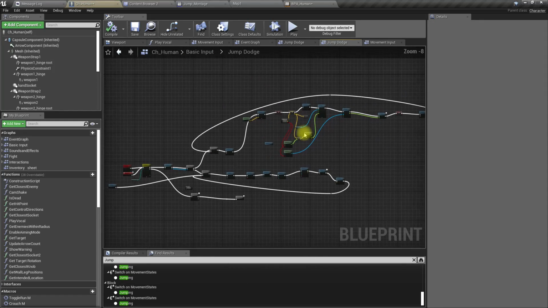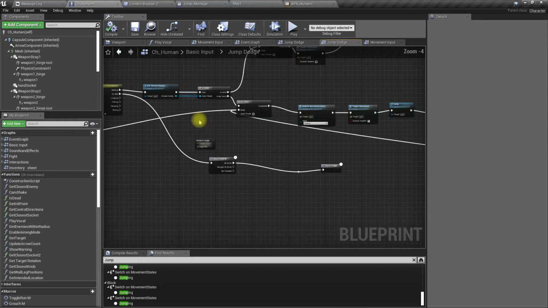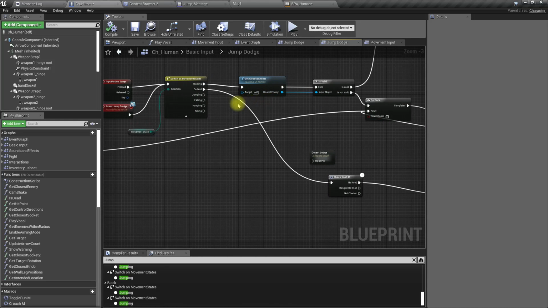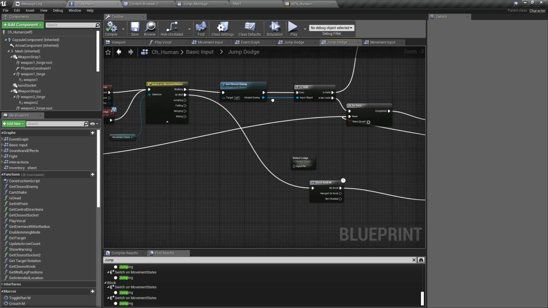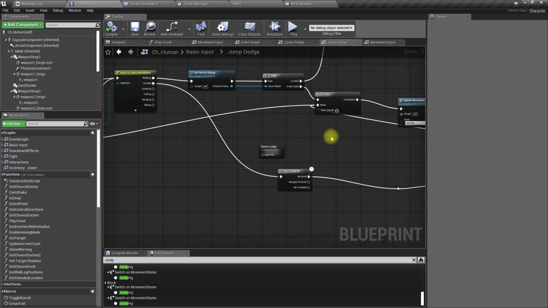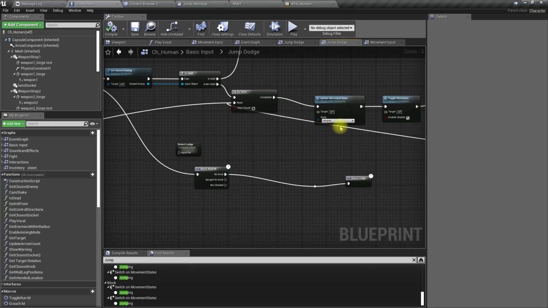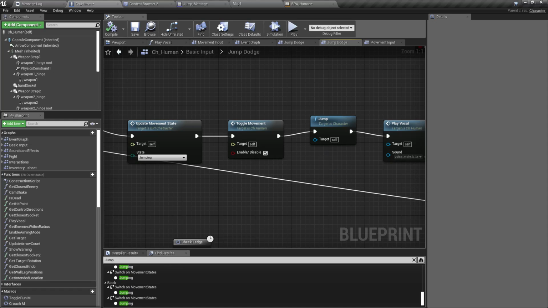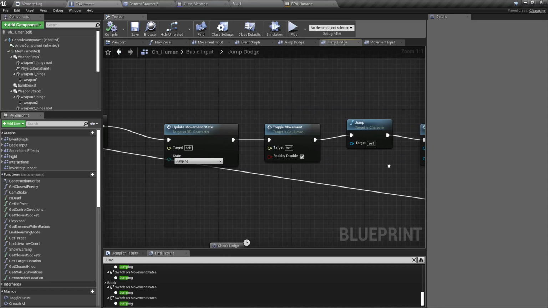Here in the jumping and dodging part, if I don't have any closer enemies, what I do is I update the movement state to jump in and start the jump animation.